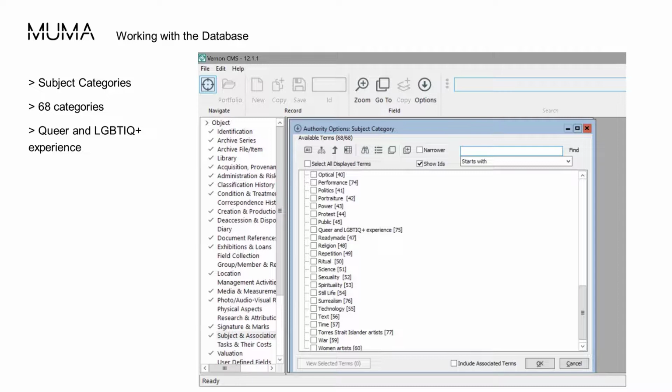So as I mentioned, we knew that this contextual data wasn't sitting in our system at the moment. And I think in lockdown one, we decided to put some subject categories in place on all our VI records, and we're looking at 68 terms that then speak to the subject field search online. There is a broad category of queer and LGBTQI+ experience, but we're still working backwards through the collection, so it wasn't yet helpful, but it will be in the future.